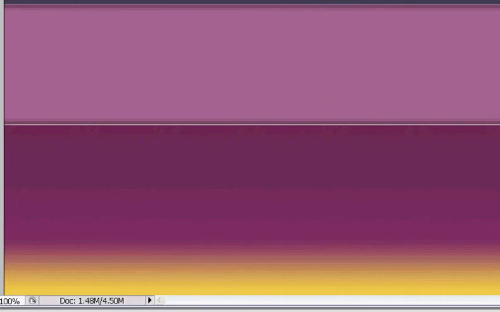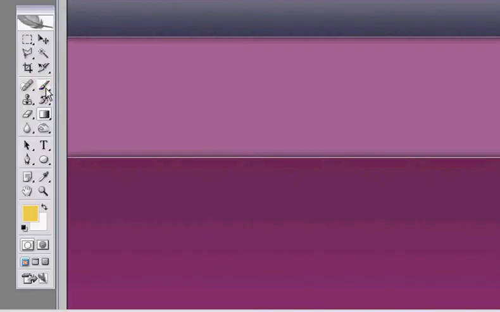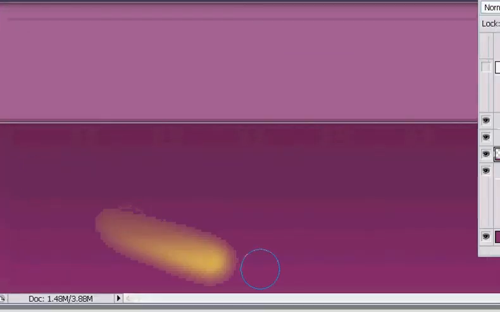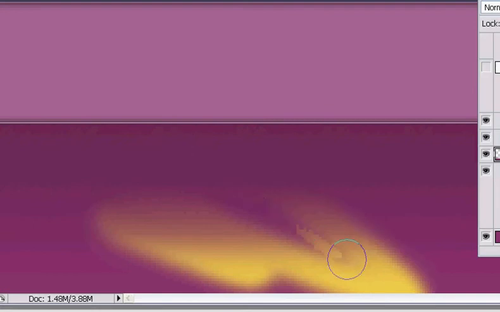Now if you want to keep the same exact gradient effect that was there, you can lock the layer, and that will allow only the existing pixels to be edited. So at this point I can actually choose one of my other tools. For example, I can choose a brush tool and simply paint over the gradient layer, and that will allow only the pixels that are already colored to be colored in.